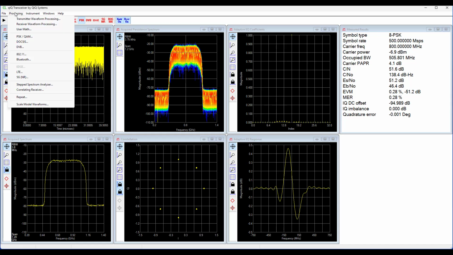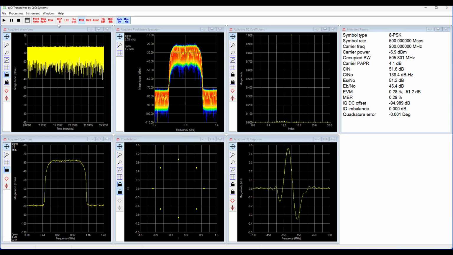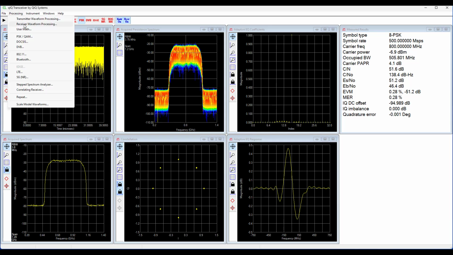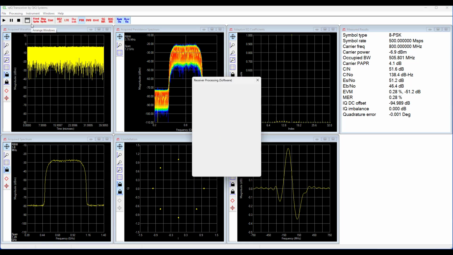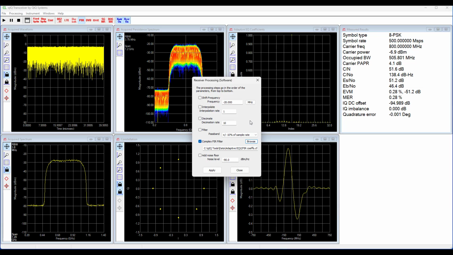Now I'm going back to the PSK QAM and I'm going to turn off the adaptive equalization. But I'm going to go up here to the receiver waveform processing and tell it to turn on the complex FIR filter and use those coefficients that we just stored.